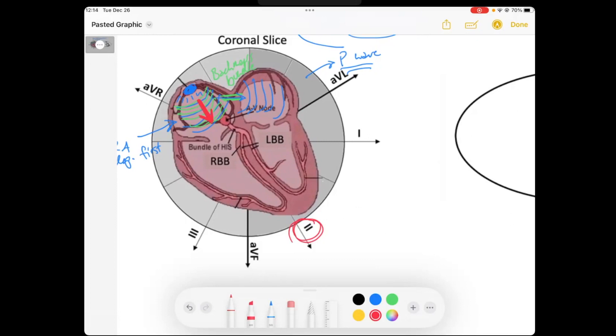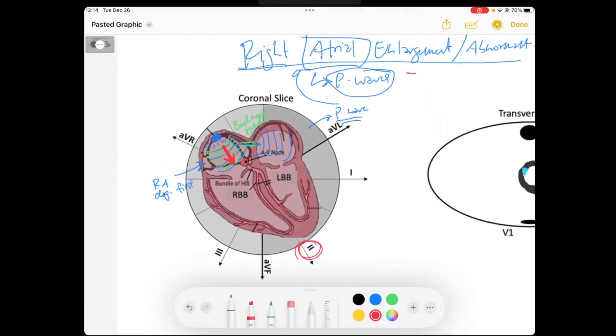So if the right atria is enlarged, or another way to think of that is if it's maybe hypertrophied, then we would see very high signals in the leads that capture the right atrial depolarizing. And so the best criteria that you would see for right atrial enlargement would be a P-wave that is greater than 2.5 millimeters in one of the inferior leads, which would be 2, predominantly, like we said, would also be 3, and it could also be AVF.